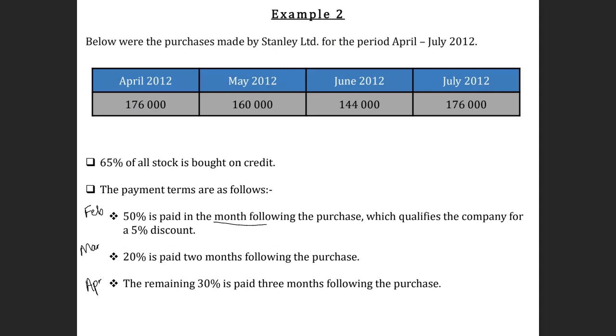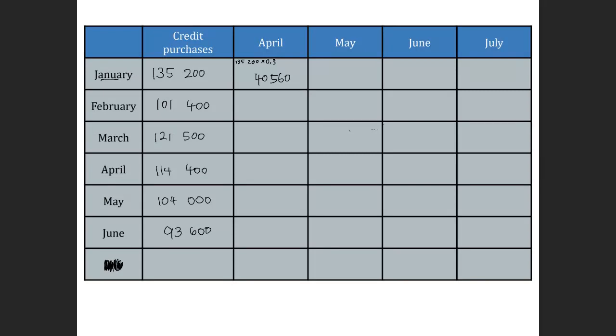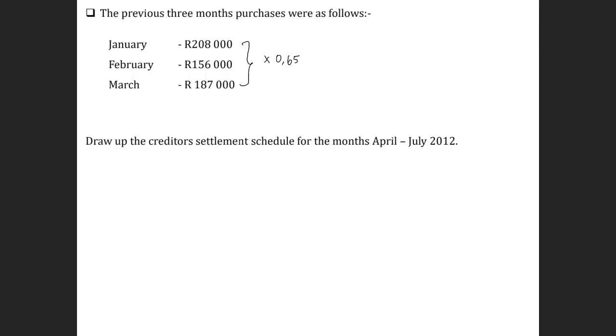Then for the month of February, there's nothing else that will be included here. So for the month of February now, it's going to be the 50% in March, the next month, April will be 20%, May would be 30. So we're only concerned with the April and May figures, that's 20 and 30. So 20% here, 0.2, and 30% here. So that's going to be 20,280 and then 30,420.